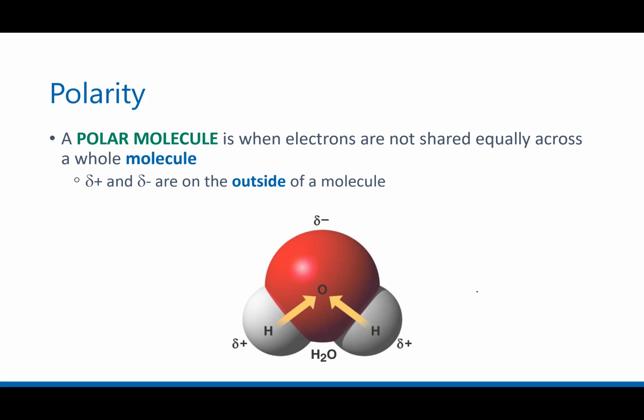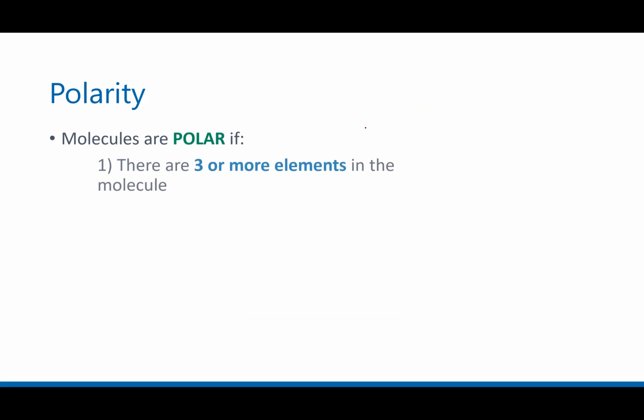The definition of a polar molecule is when, in the entire molecule, the electrons are not shared equally. So how will we figure this out? Well, there's 3 rules you need to remember. These rules are kind of new to me, by the way. When I learned this in university and taught it for the first few years, I used a more complicated set of rules. But after working here for so long and working with other instructors, we've used these 3 simple rules, and it's probably the easiest way I've seen this explained.